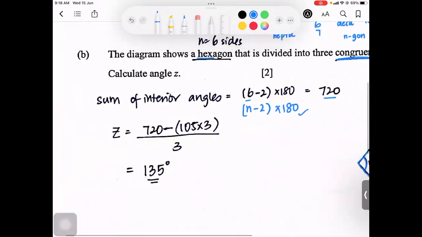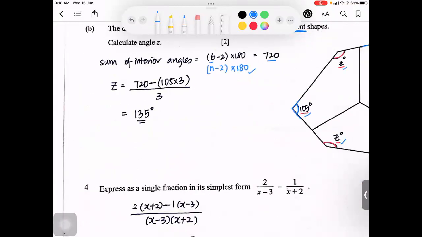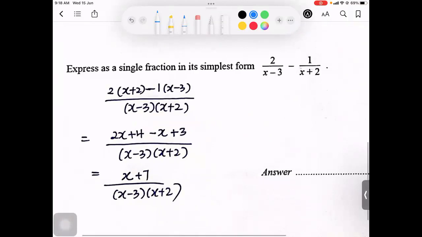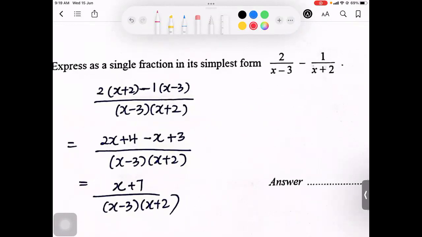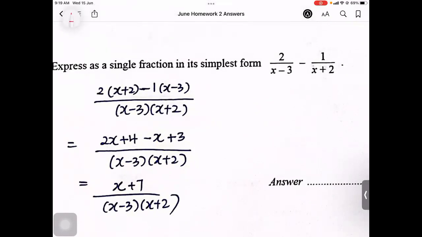Okay, then I'll move on to the next part. Okay, this one's simple, right? I just started with the simpler ones. Okay, there are a few things to take note. Number one, there are some of them who really didn't know how to do this question, even this inside the prelim paper, prelim practice paper, not mid-year practice paper.